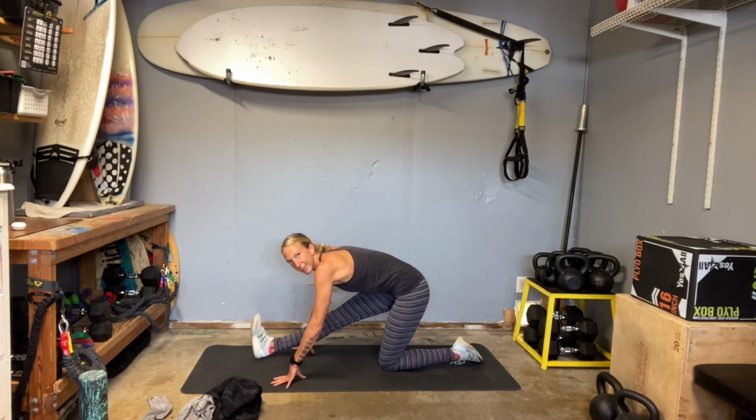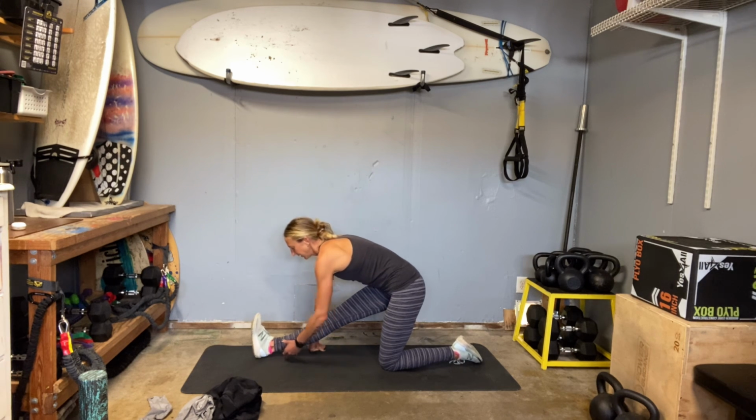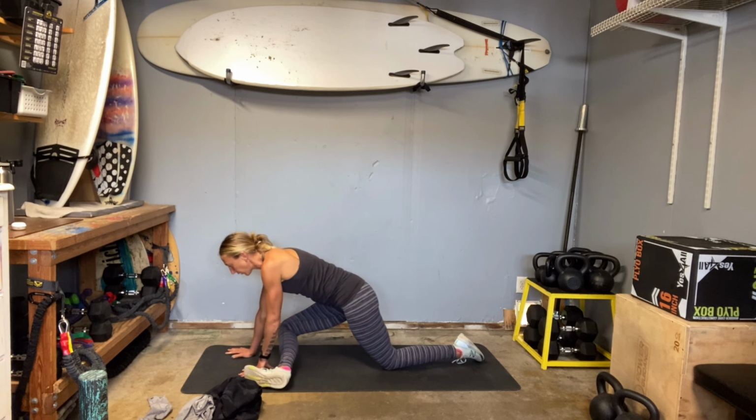You don't have to get it day 1 or even day 50 or even day 100. It's a constant checking in, a constant keeping track of, and being patient with yourself. Cross your foot over.